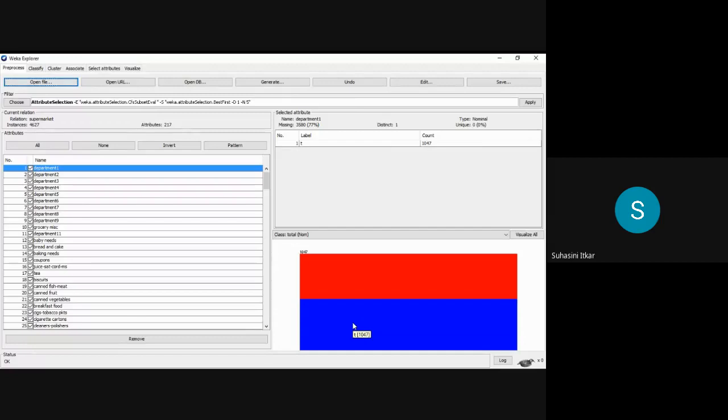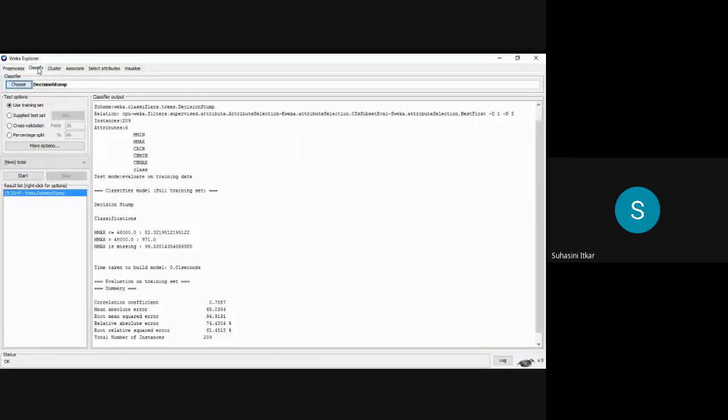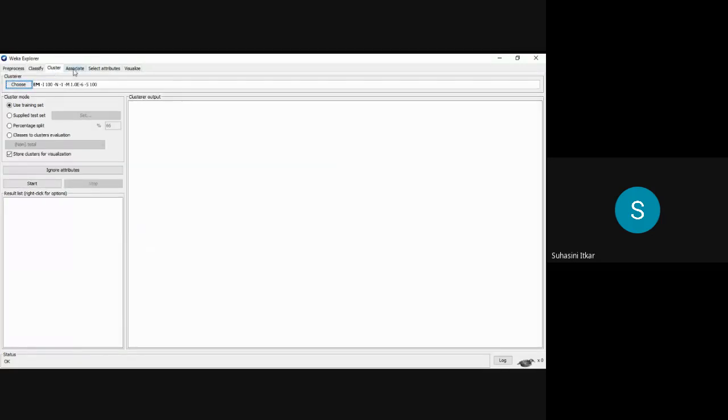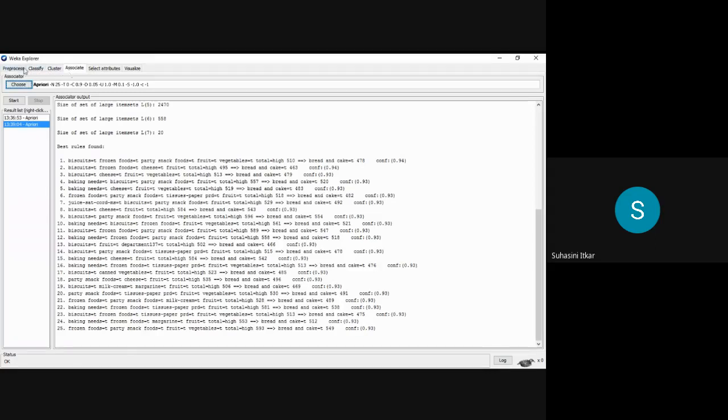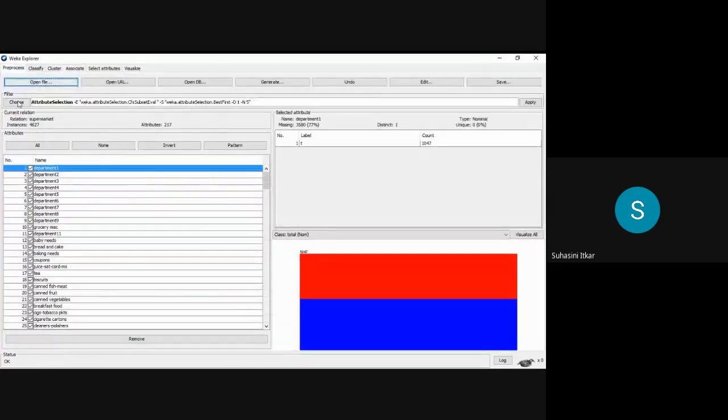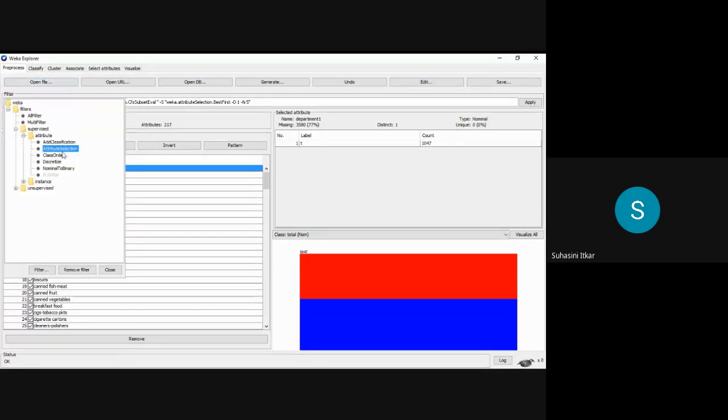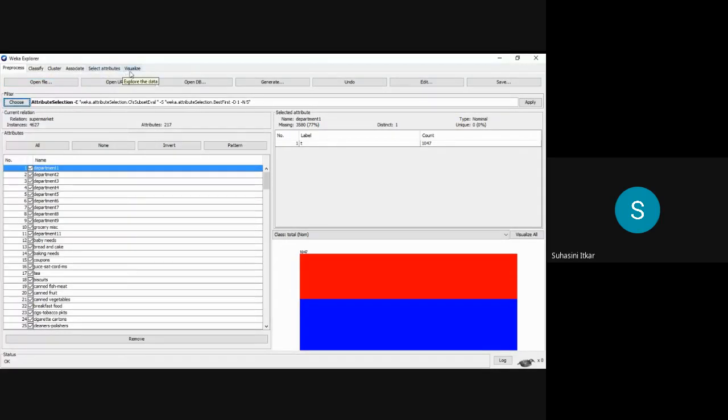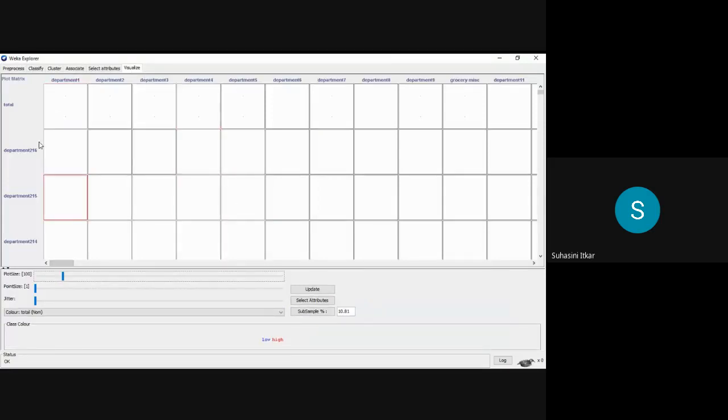So if you are implementing your project in data mining, and if you want to test with your data set, then instead of writing and implementing the algorithm, you can directly use the classification algorithms, clustering algorithms and association rule mining algorithms that are here, and test them. You can even pre-process data with the filters which are available here. And this is the visualization option. Whatever we are doing, it shows the visualization here.